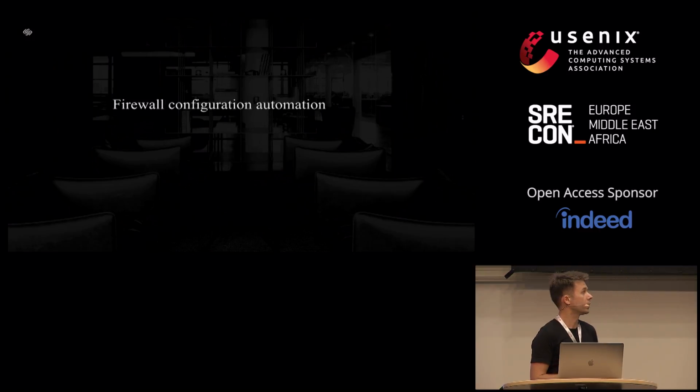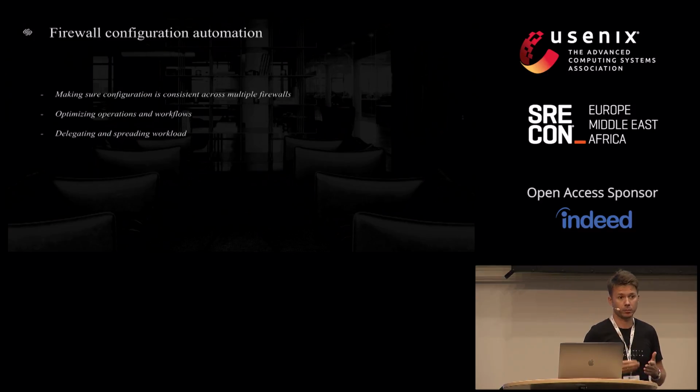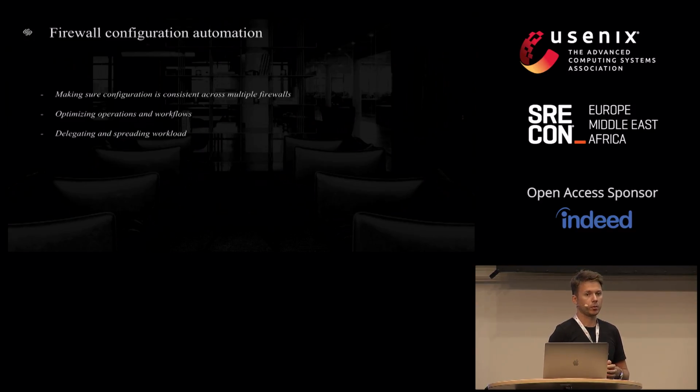The first use case that I'm going to talk about is firewall configuration automation. And there are a couple of reasons why we wanted to do that. It was extremely important to have the same rule configured on all related firewalls. If we had discrepancies, it wasn't right, and it would open some security holes. We also wanted to involve people that are not firewall configuration experts, people from the security team and other engineers, to contribute and to build rules themselves, as well as to approve them.